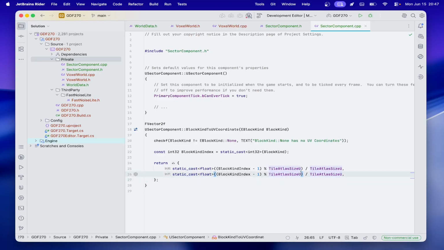The only difference is that we then have to divide by the number of tiles so that the coordinates are valid UV coordinates between 0 and 1. We do not want coordinates like 3, 0 because that will not be correct for a texture UV. It would be the correct grid location on the tile atlas. Be very careful with the names here because the first two should be tile atlas size U, but the second two should be U and V. This is simply due to the algorithm we are using for converting indices to coordinates.